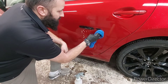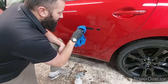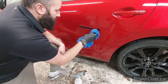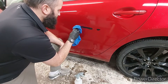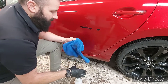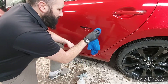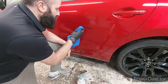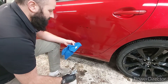Oh my goodness, this is incredible. Maybe if we let it cure for multiple days it wouldn't be as easy to remove, but look at that — that's incredible. Like I said, this stuff dries pretty fast. It's designed to stick on plastic surfaces, which this coating, or factory clear coat, is essentially plastic.